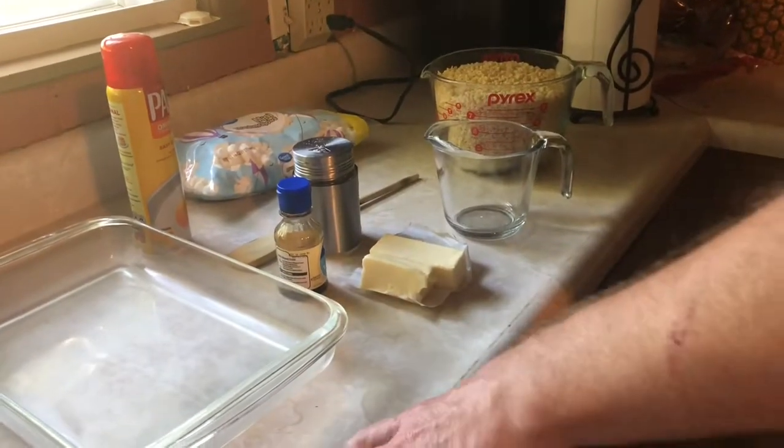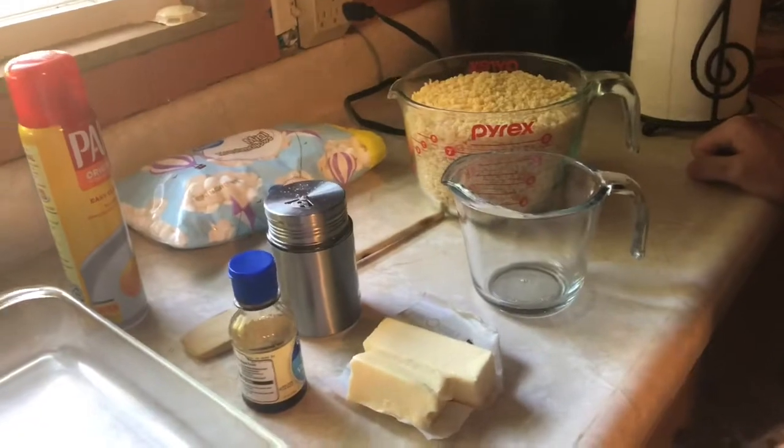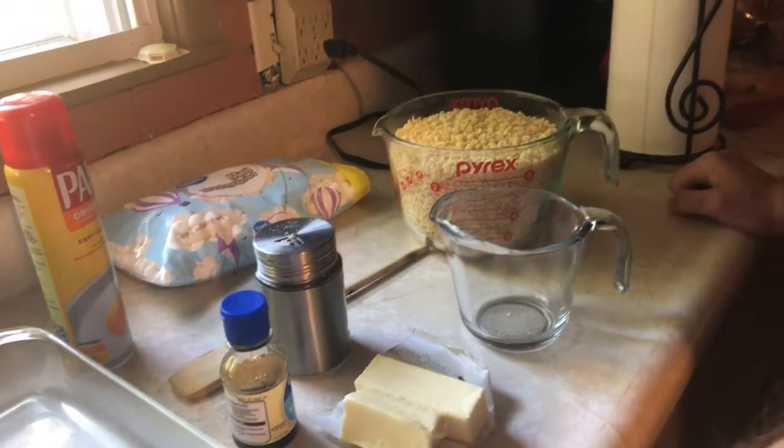Now, the first thing that I will say about Rice Krispie Treats is that I was just going to do a basic Rice Krispie Treat today, but you need to know that you don't have to make them with Rice Krispies. You can make basically any kind of cereal into a crispy treat. You can use honey bunches of oats, Fruity Pebbles, Chocolate Pebbles, anything you like. If you really like a cereal, you can make a crispy treat out of it, although that's not what we're doing today. We're just doing Rice Krispie Treats.